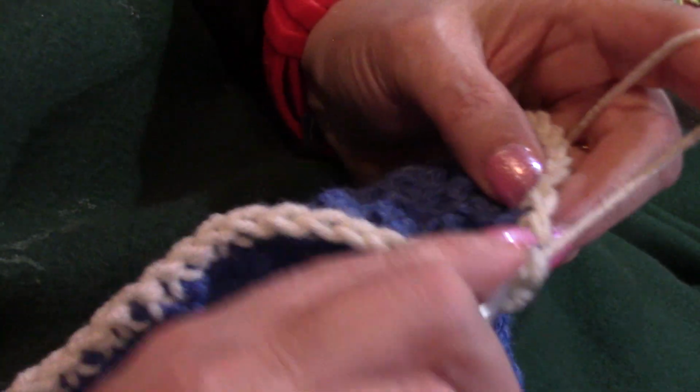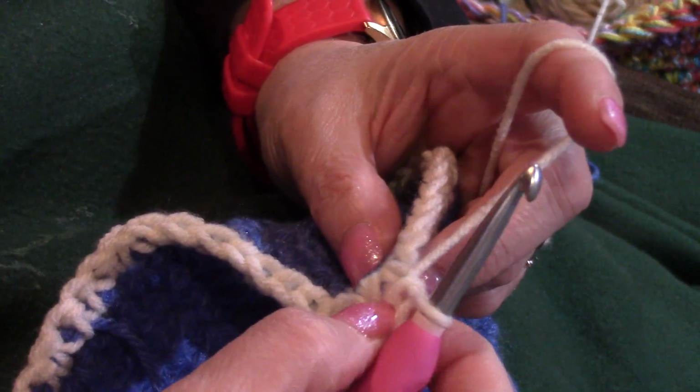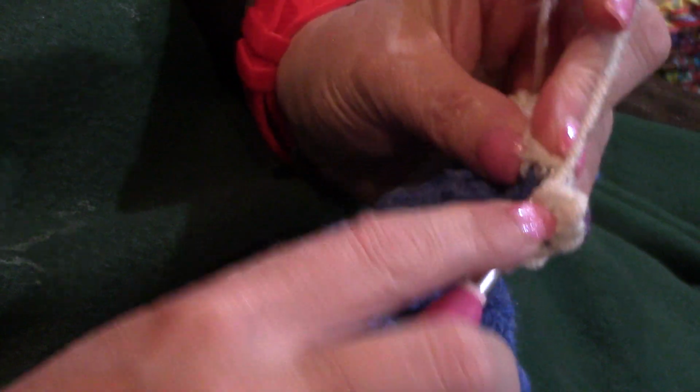And in this last one up here, we're going to put two double crochet, chain two, and then we need one more double crochet there because we already put the one single crochet, not double, in that stitch.